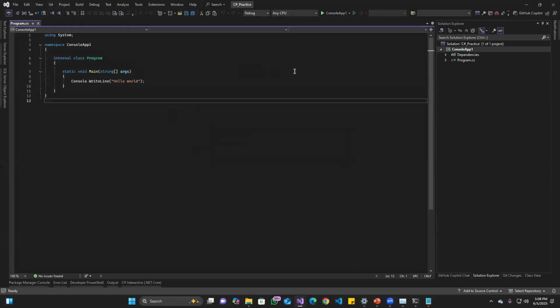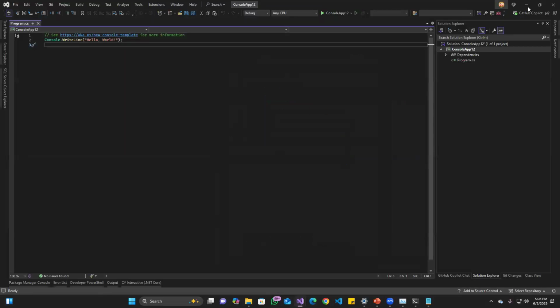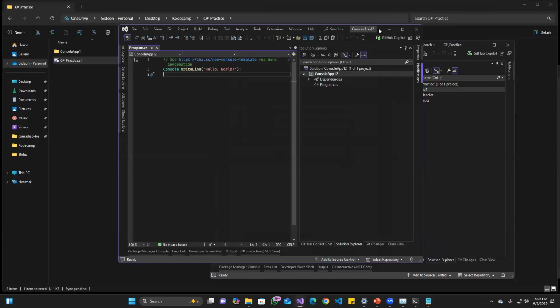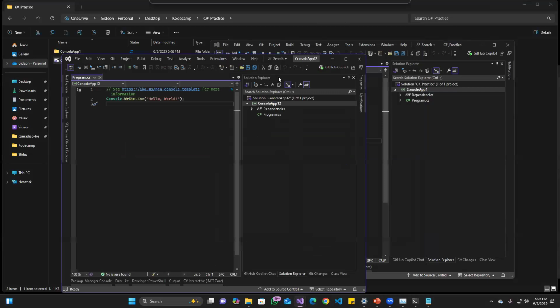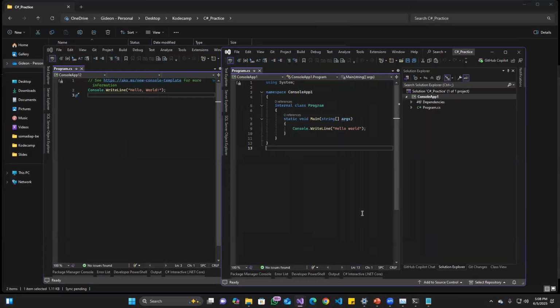Okay, for the first one, we have like an ordered list whereby we have the namespace, which is like the folder, and the class, the program, which is like the file, arranged in order, and we have the program statement, which is console.writeLine. While for the other one, those are discarded, and it's just like the simple form of writing console.writeLine and the hello world straight away. Okay, all right. Great, thank you.